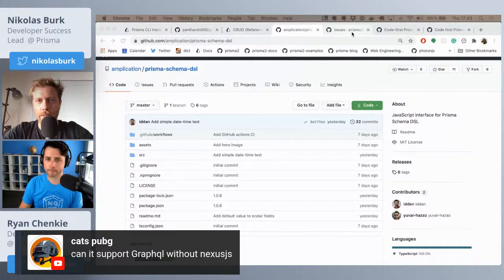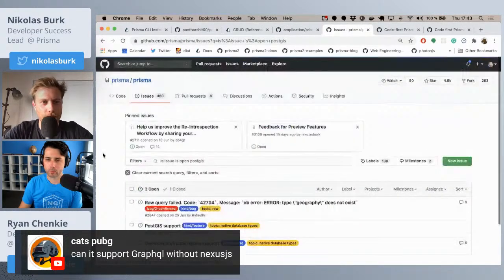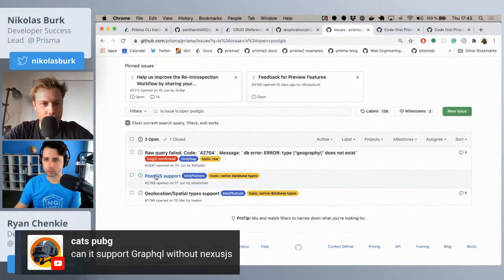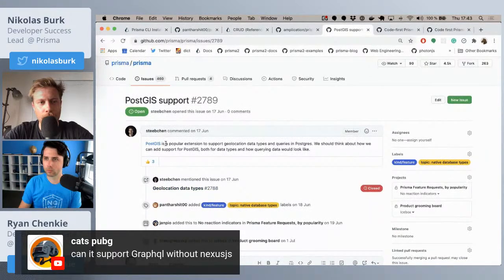That's a good question. I don't know by heart, actually. So let's check if we find any issues. We certainly have an issue to support it already. But the thing about these kinds of database features is that while we don't have them baked into the Prisma Client API yet, it's still completely possible for you to actually use them.